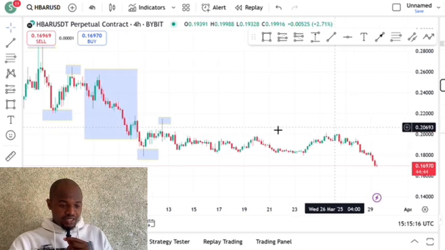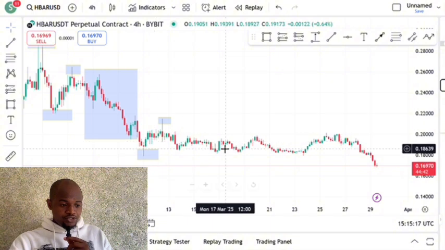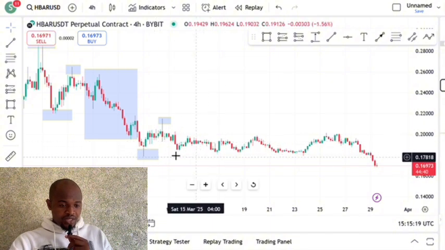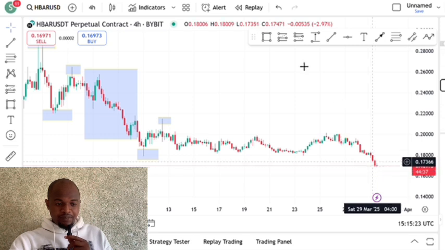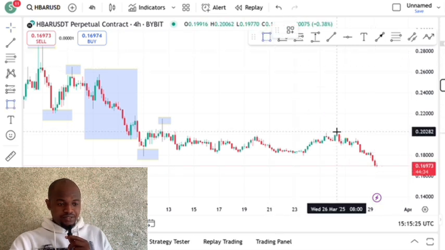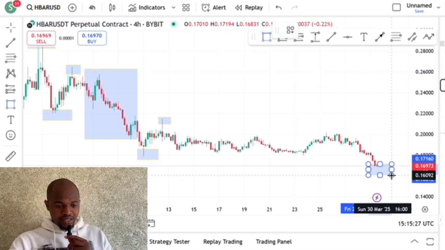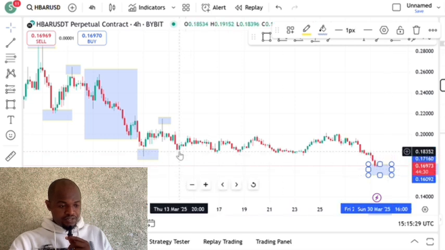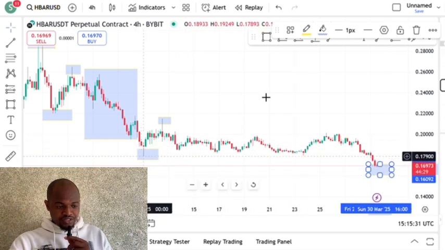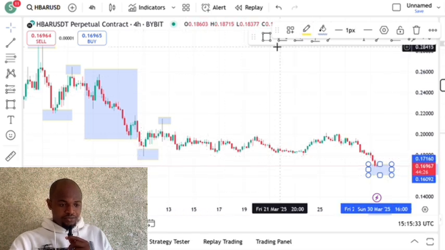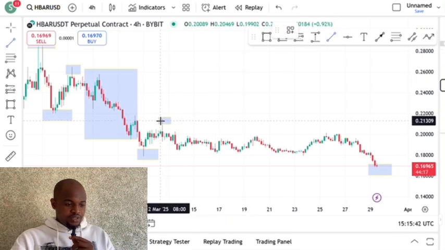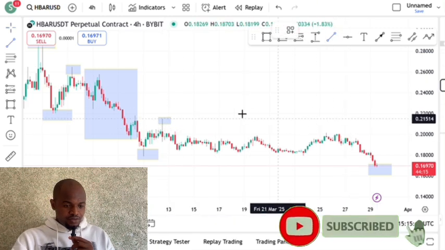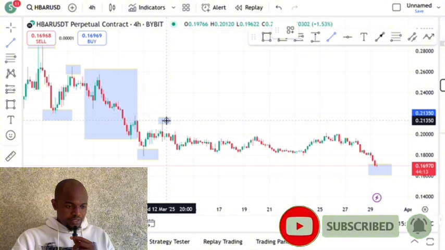For this chart, you can see that no other low has broken this lower low until this particular place happened. So I'll mark out this point as our lower low because it just broke this low. Let me mark out these two points so that you understand what I'm talking about. Before you do anything, you mark out this swing low. Let's do that.